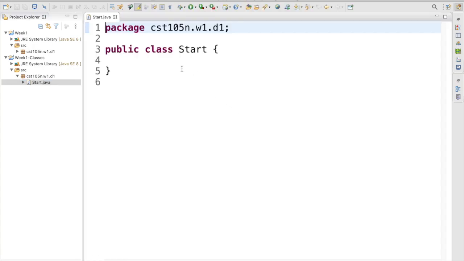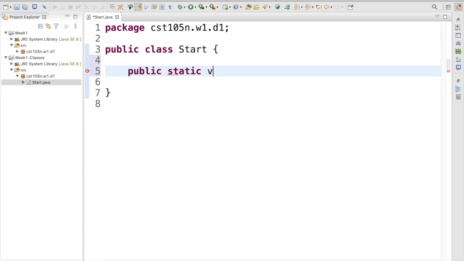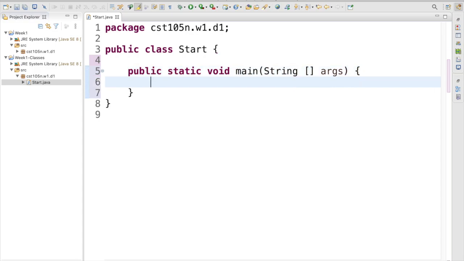And there's that first class we have created. Let's see how good your memory is. There is a method that all Java programs start with, and that one is public static void main with the capital S String args, close the parenthesis and then open and close my braces. So there's my first class here.